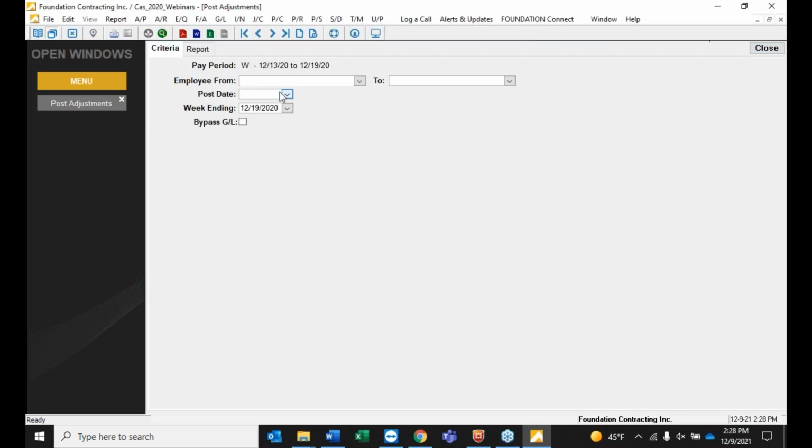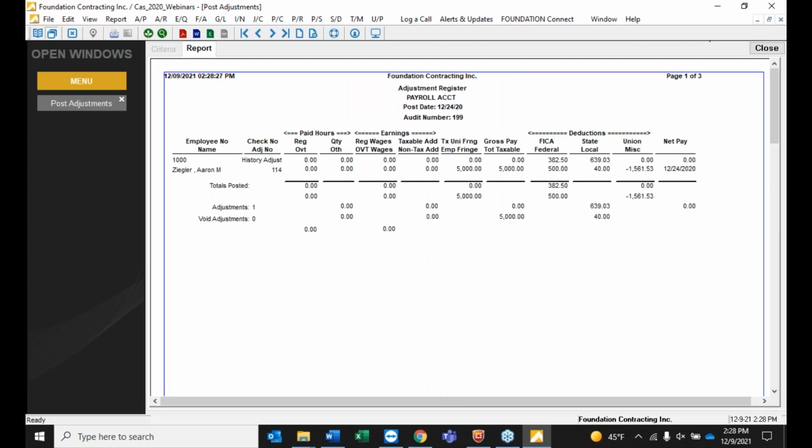And again, it might be a little like you see this figure and you might say, oh, I don't know, what if this guy quits on me? I can't get that money back. So you kind of know whether this employee is going to be around to get the money back from or not. And if not, I don't know exactly how you handle it, but you still need to get the adjustment posted. So maybe that's where you record it as the employer covering the taxes, and then set up some other sort of loan or something for the employee.